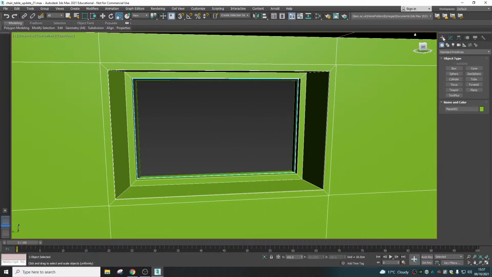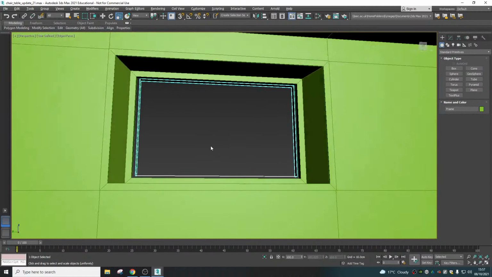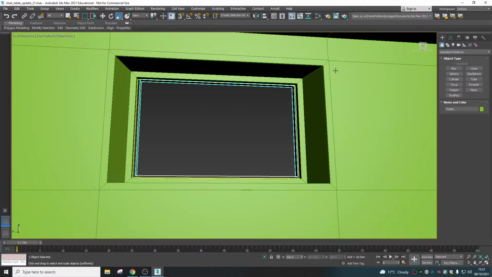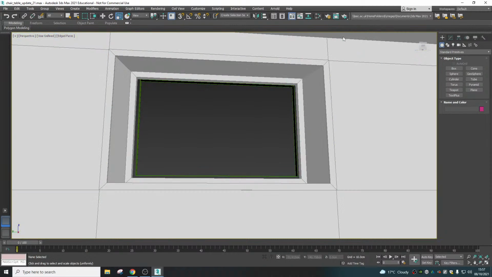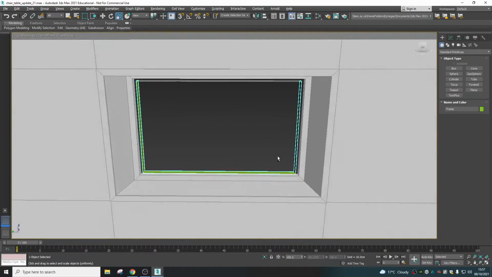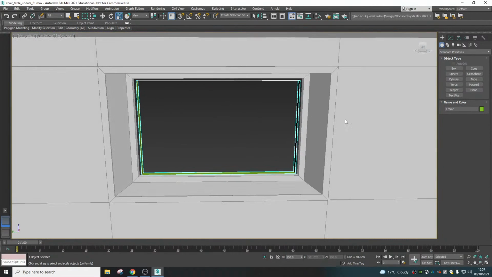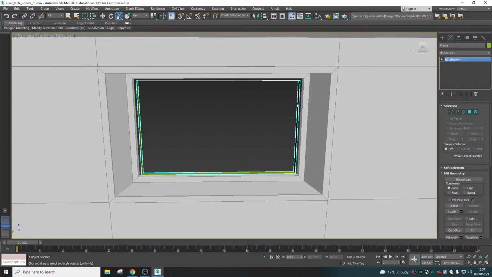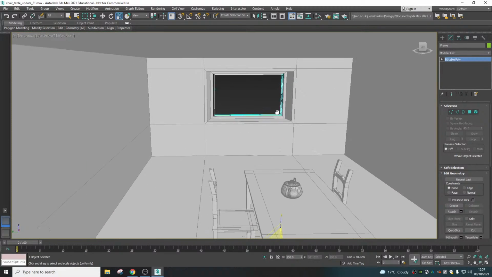All right, so what I'm going to do is select the plus symbol. So I've deselected the house. Let's freeze that actually. So right click, freeze selected, so we're not messing around with it anymore. And then I'm going to use this to create the window. I'm going to apply a modifier to this. So let me select the window, the frame, sorry.